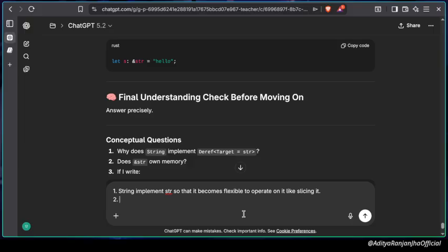Does &str own the memory? No, it doesn't. Or it does.